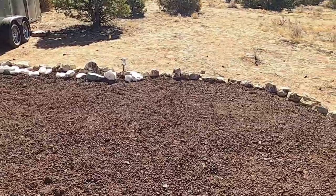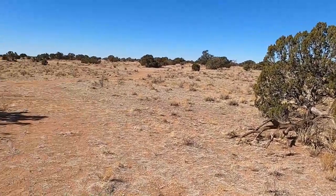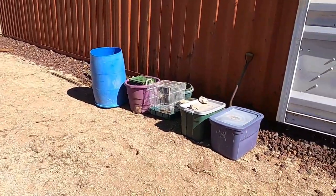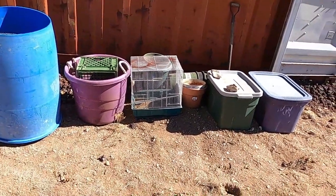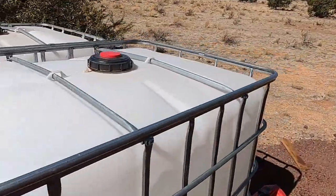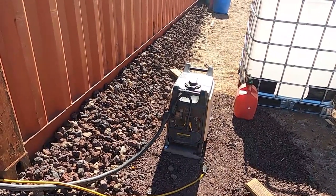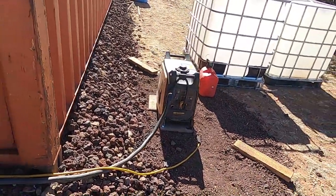I'll give you a little tour around the outside. Sorry about the wind — today we're having a high wind advisory with probably sustained winds of about 25 mph and gusts of about 50. Sue found this old bird cage she's going to make into some kind of outdoor decoration. I've got our composting stuff right there and my two extra 275-gallon water tanks — I still haven't decided exactly where I'm going to use those. This is our portable generator. I put it over here on the other side of the container. This thing uses about one-fifth the amount of fuel that my onboard generator does, so we use this whenever we need a little extra boost. I've got it hooked into the shore power.